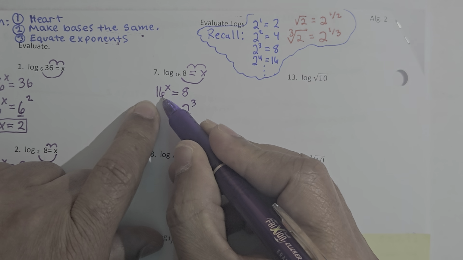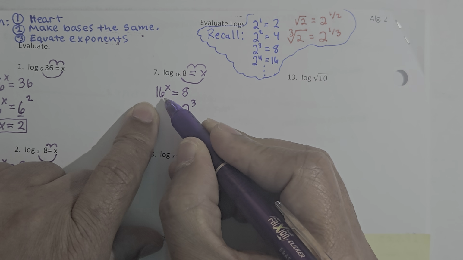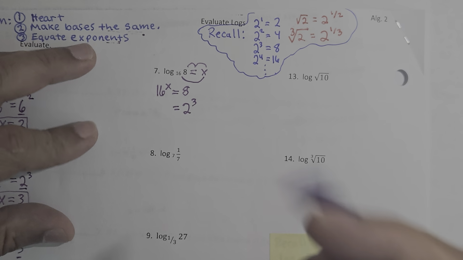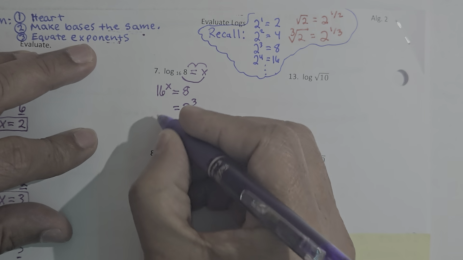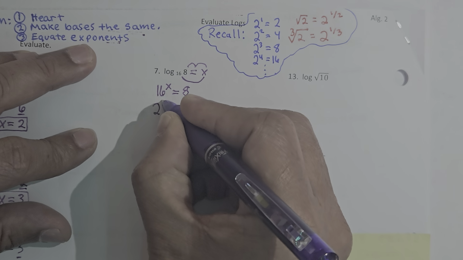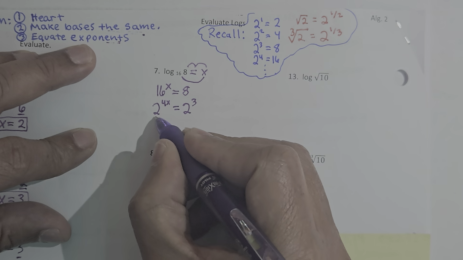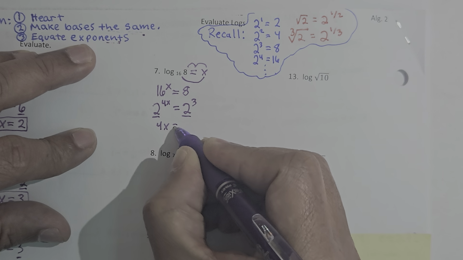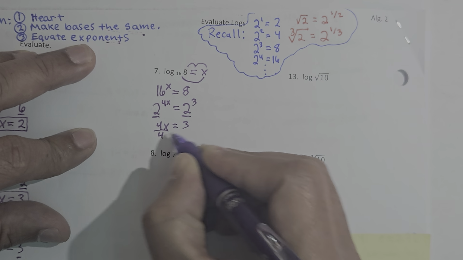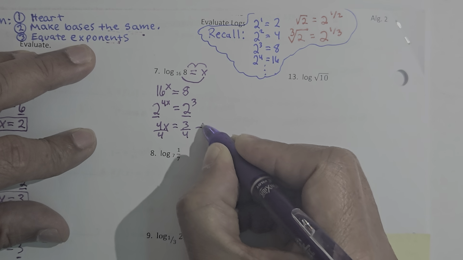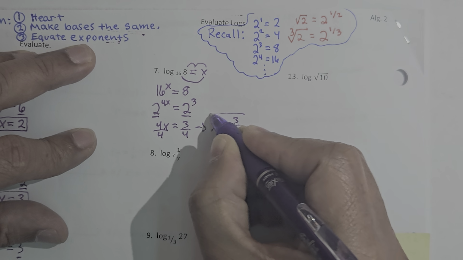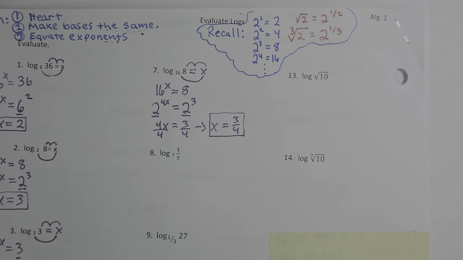And this one is 2 to the fourth, because, I'm sorry, my mistake. Yes, I'm correct. So 2 to the fourth is 16, right? So this will be 2 to the power of 4x. So then we have the same base. Then we set the exponents equal to each other. So 4x equals 3. Then divide by 4. So then we find that x is equal to 3/4. And I apologize about that.